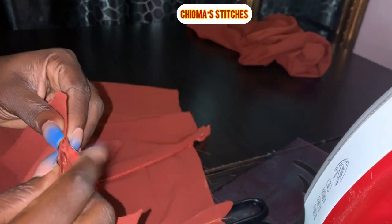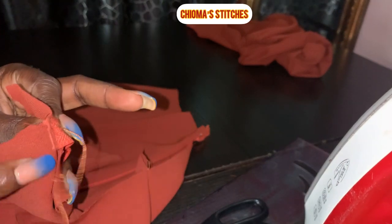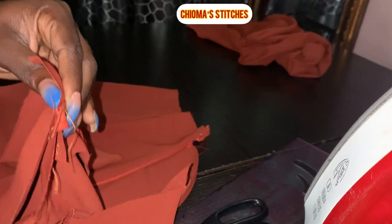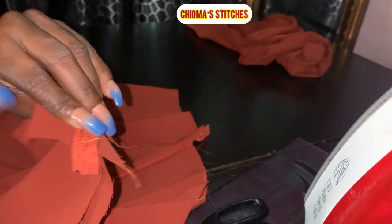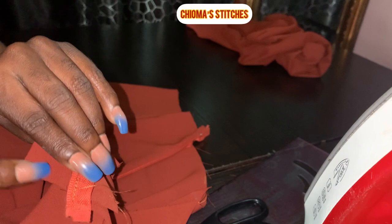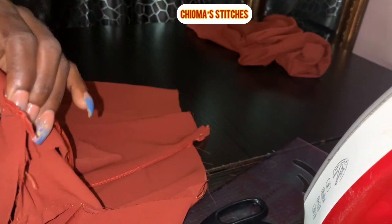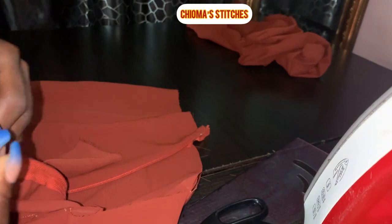So you're going to pin it down like so. You fold in the zip allowance that is left. The zip allowance, fold it in like so to give you a finished edge. Then you take out the 1.25 inch, and then you pin all the way.